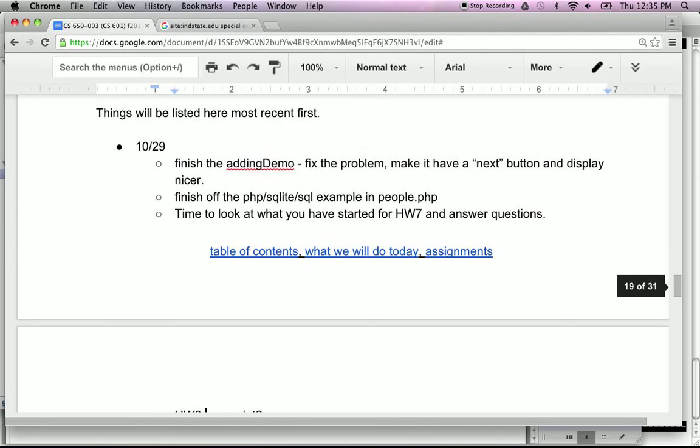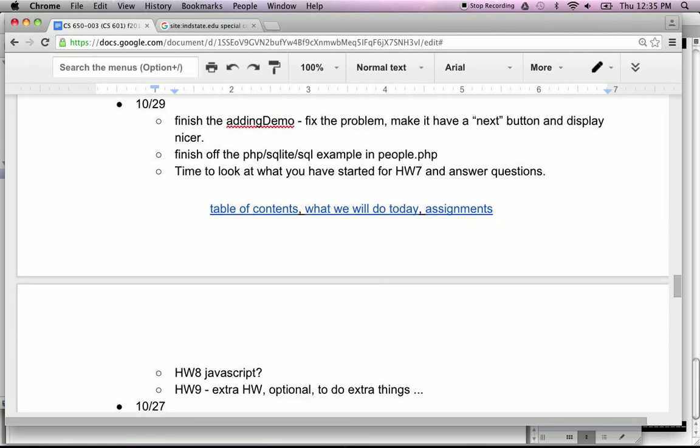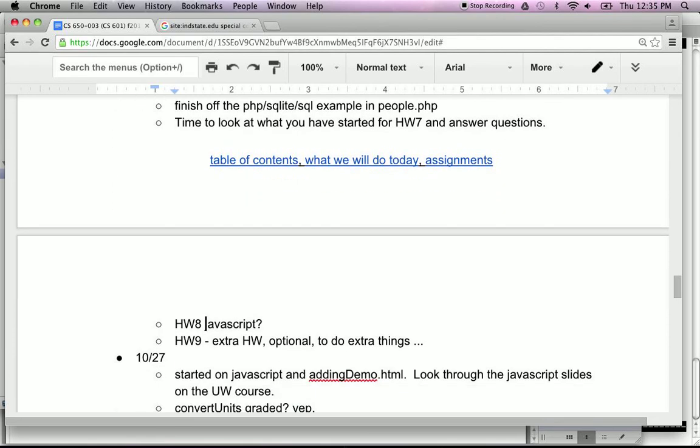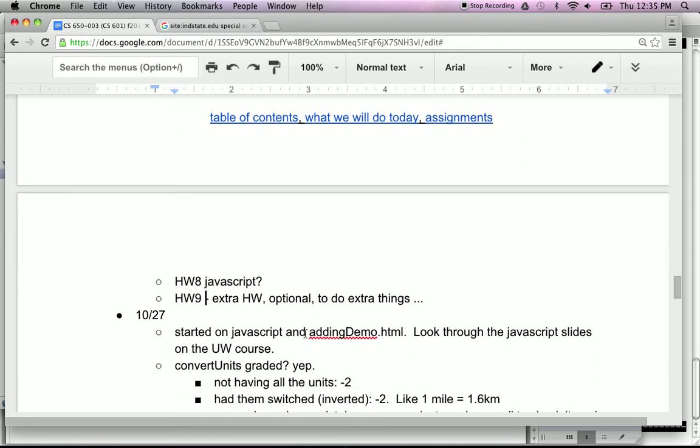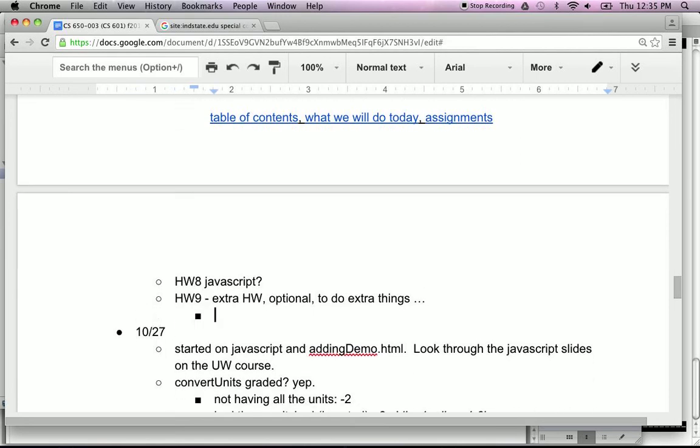So let's see where we were in the middle of stuff. You also have the homework 7 assignment, so we'll maybe stop a little bit early and see if anybody wants to say anything about that. You want to have a JavaScript assignment that's just a little easy JavaScript exercise. And so I was thinking of adding something else as well, and we'll put this up there at some point. So things that would be nice to do, but I don't have probably time to do, but you can do it and just count it as an extra homework assignment if you want.